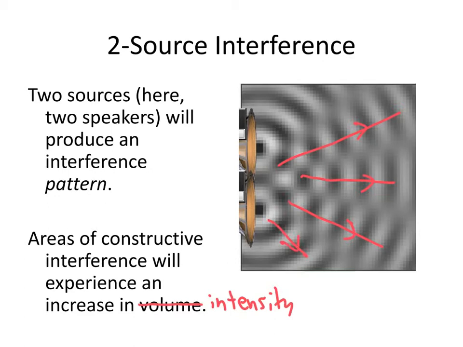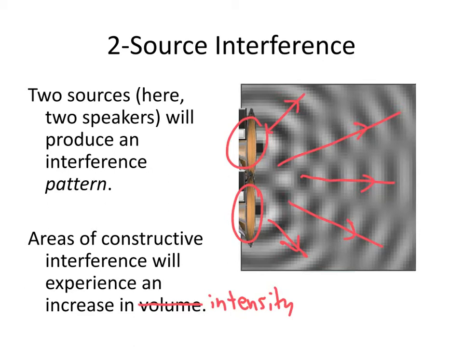So if you were to walk around through the room, which we could do in the lab with a couple of speakers, then walking around through the room, we should be able to walk through those areas of high intensity. So you'd walk along and you'd hear loud then quiet, loud then quiet, loud then quiet as you move around the room, as long as these two speakers are emitting a constant sound with the same frequency. And we can try that in the lab.